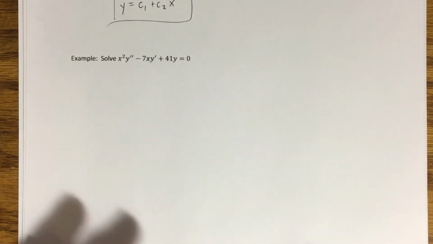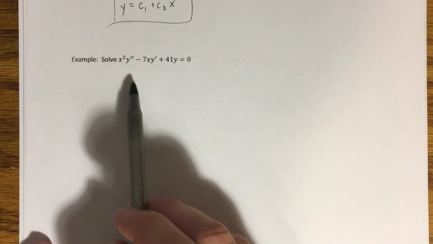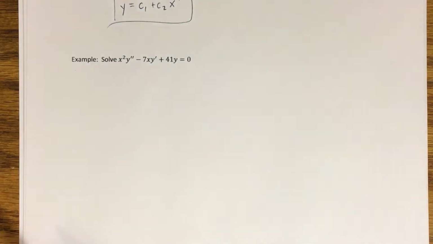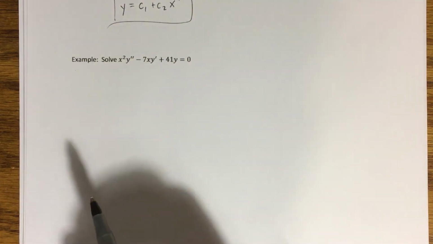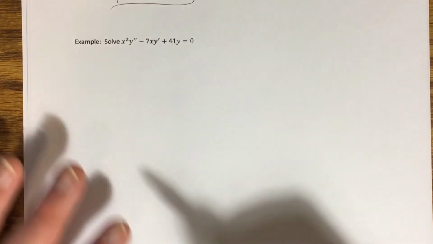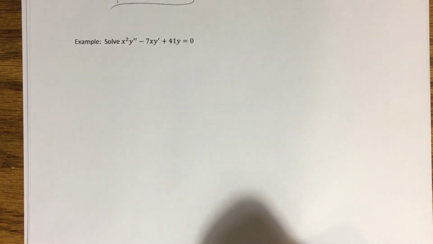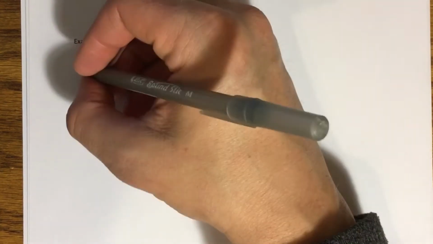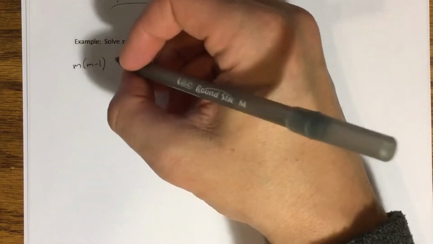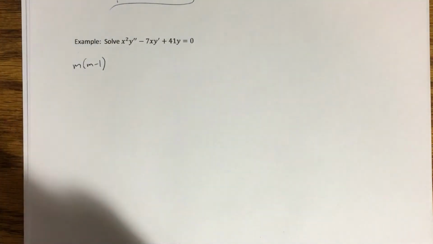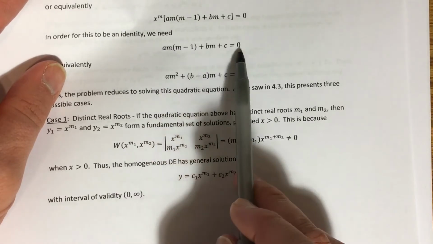Okay, let's try another one. I would like to solve this equation. Notice this one is already Cauchy-Euler as written. You can verify that. And it's homogeneous, so we can use what we've come up with. In this case, I'm not going to go through the process of doing this. I'm going to just use the equation that we came up with before. So our Cauchy-Euler equation will produce the following quadratic that we need to solve: m times m minus 1, remember, and then it's going to be plus bm. So I'm going to actually show you that equation here. We're using this one right here.